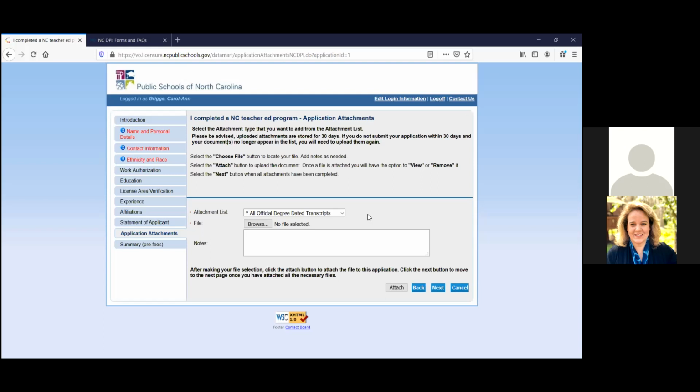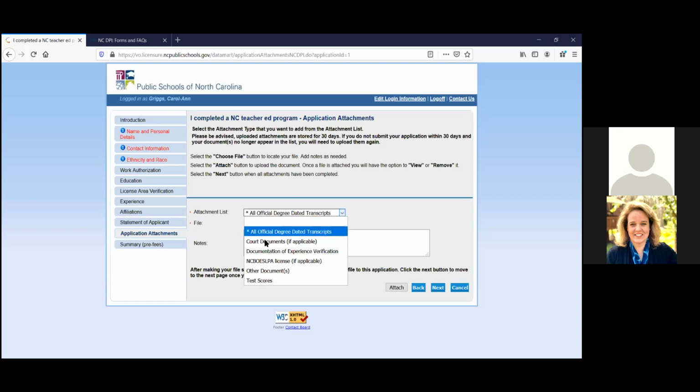If it's at UNCG, you don't have to worry about that, because it'll be part of the transcript that is released. If it's someplace other than UNCG, you will have to order a degree awarded transcript from there and upload that onto this application as well. That's because DPI needs to see that you have been awarded an undergraduate degree.